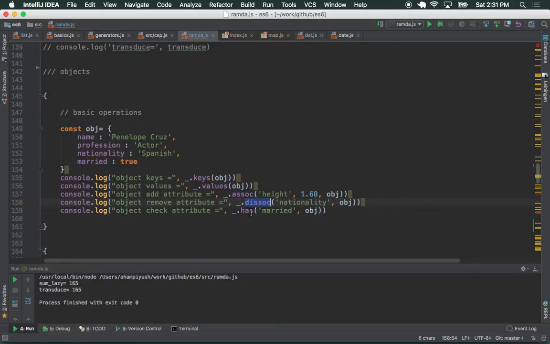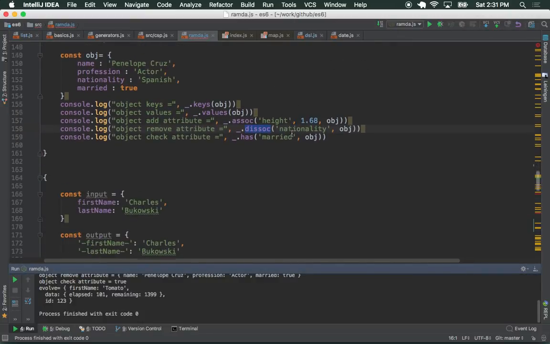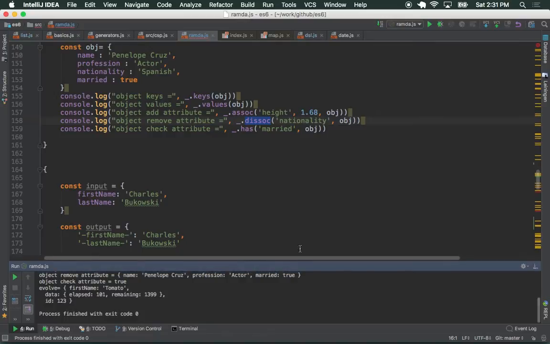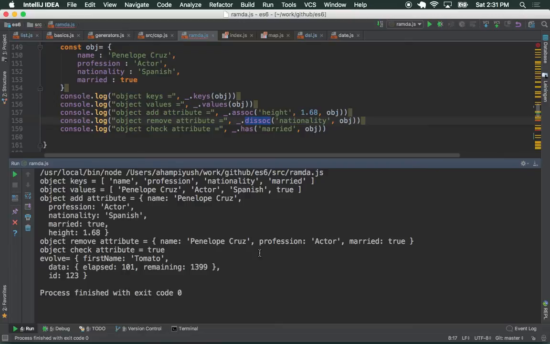Okay, let's run this. So these are the keys: nationality, profession, name, and married, and these are the values.